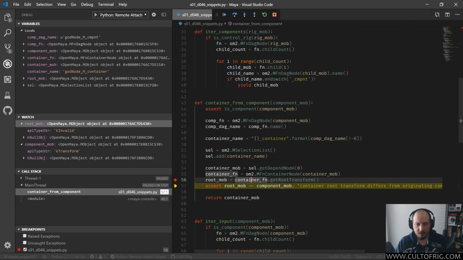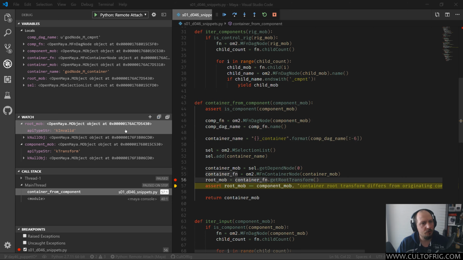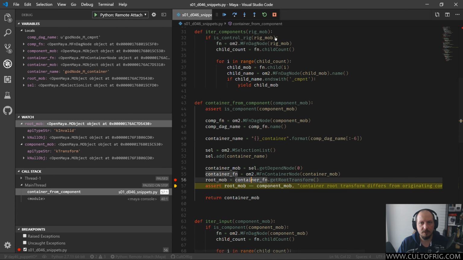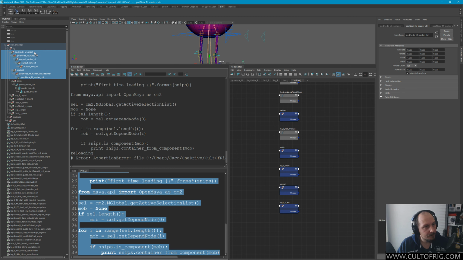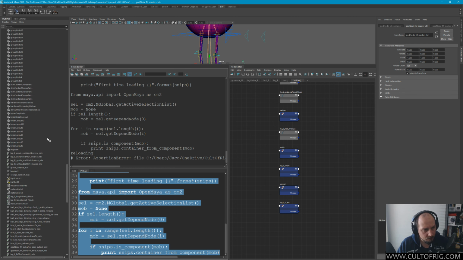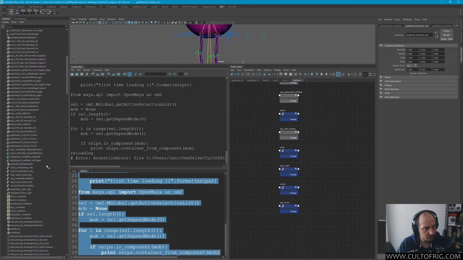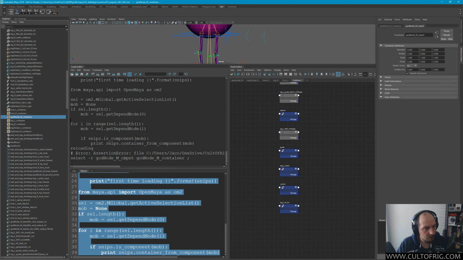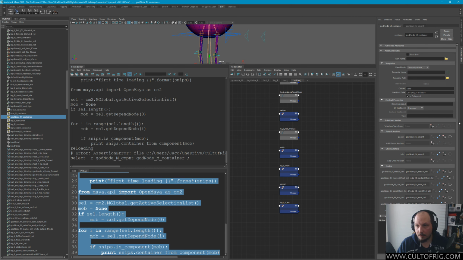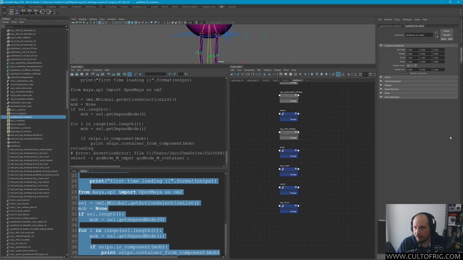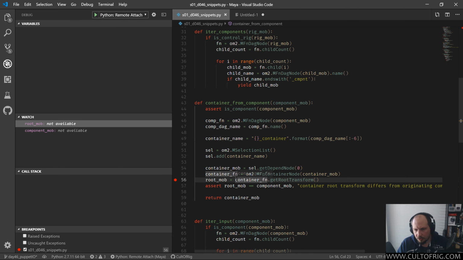So what is possible is that get root transform. What do we have selected here? That makes sense. Maybe the God node one is improperly configured. That is very possible. God node M component. Don't love these. Show attribute editor tab for this node. I'm not sure why it will be invalid.